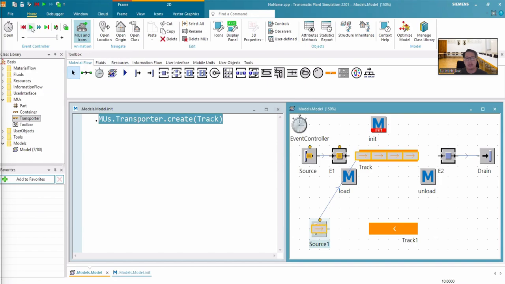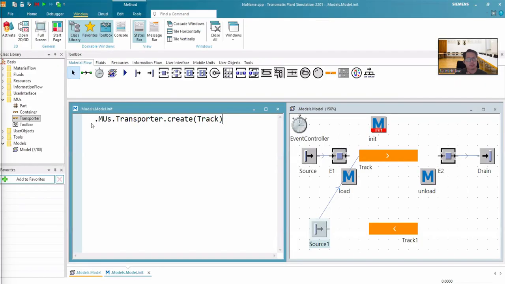When we click play, there will be a lot of parts going inside the truck. This is something that we don't want for now. Sorry, I can now just do the comment here.